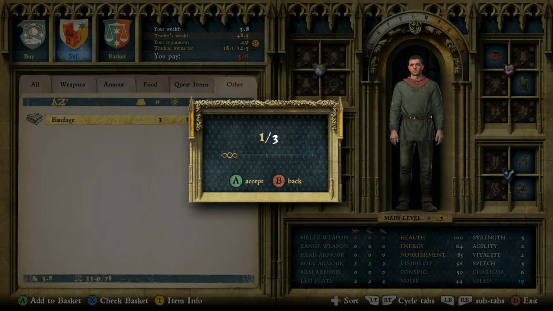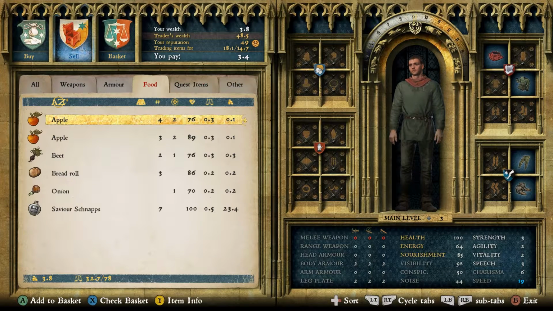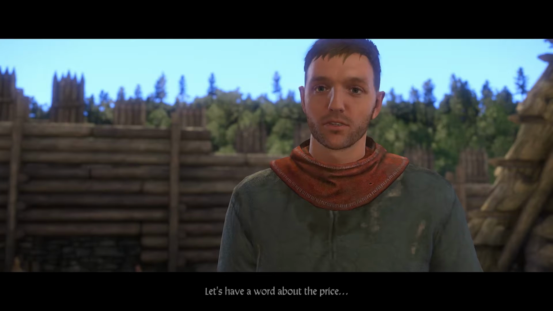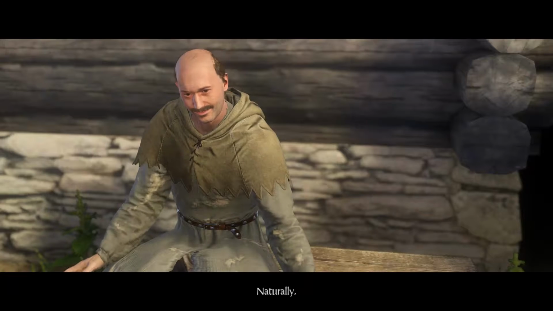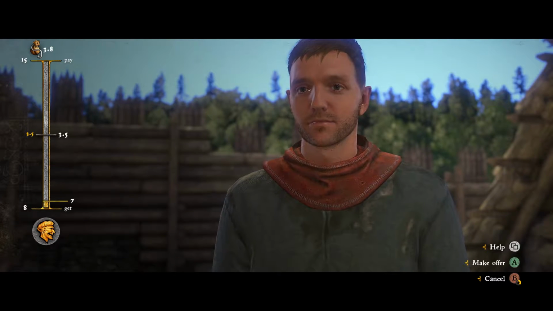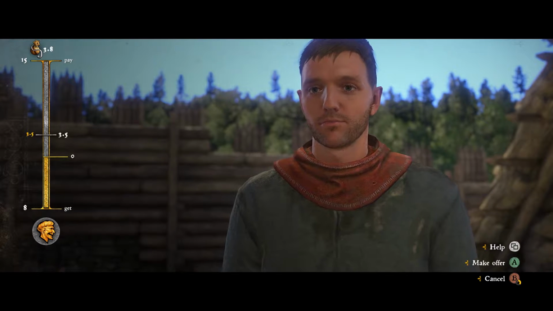They don't really want to sell me bandages. 3.4, still gotta find. Well, we don't, because we do have that little bit of money. See if we can get it down a bit. Naturally. I don't want to pay. I don't want to pay anything.